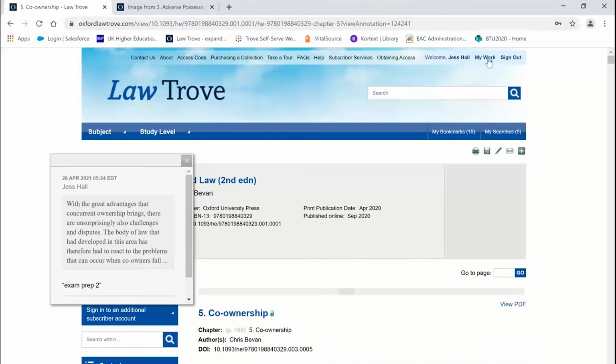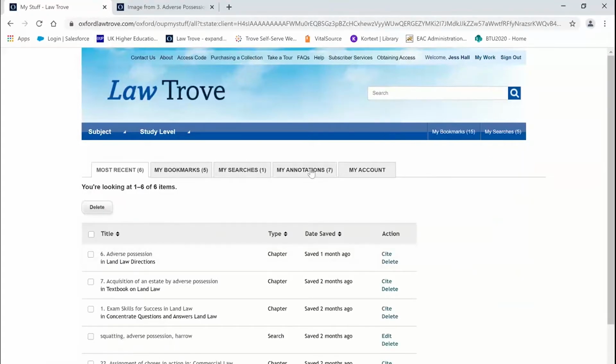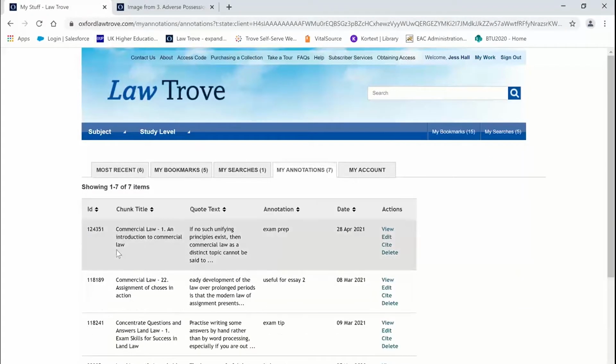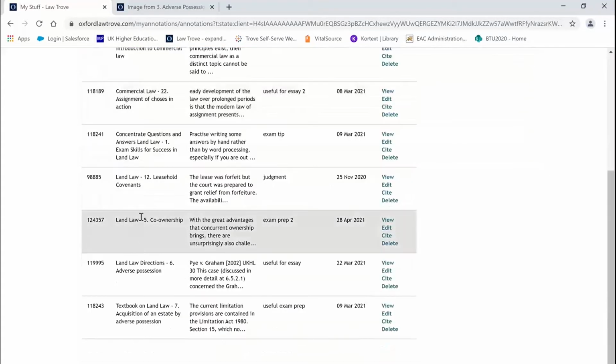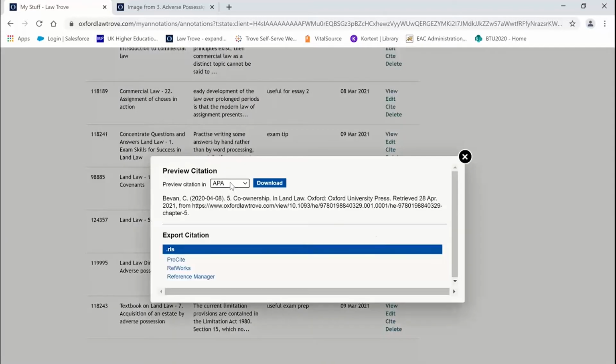And then you go up here to My Work, make sure you've made that personal profile, and it'll be saved in My Annotations, which is what you've just made. Here it is, the Land Law one that you've just made. And then you click here, cite. Choose your style of referencing that the university would like you to use.